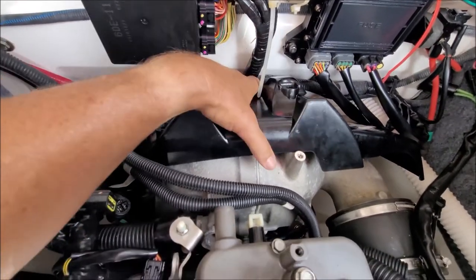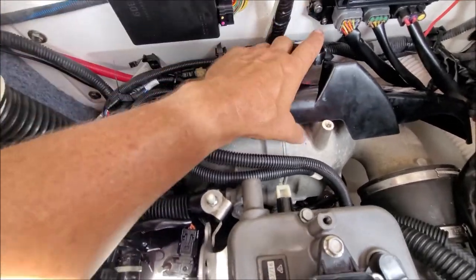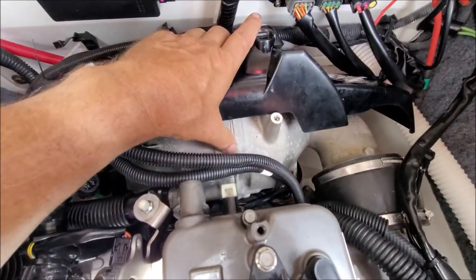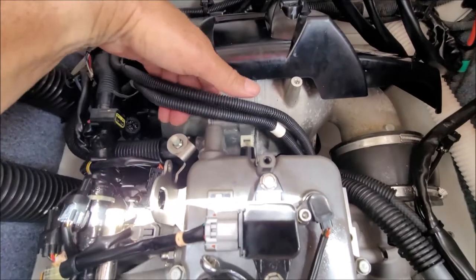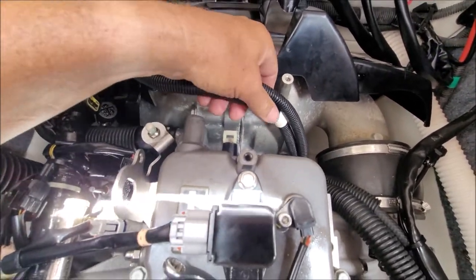This catalytic converter cover, the exhaust, was removed. Just lift it up. It's attached at a couple points here. This is the catalytic converter my thumb is on. And these wires right here, these are your positive and negative battery cables.